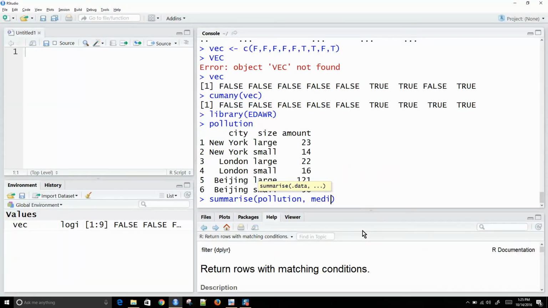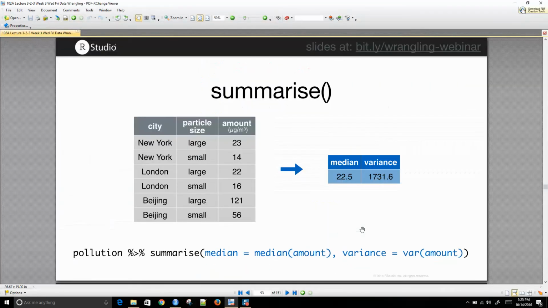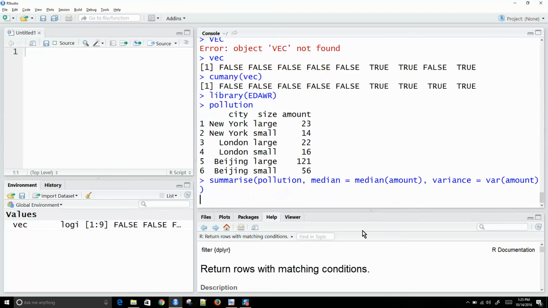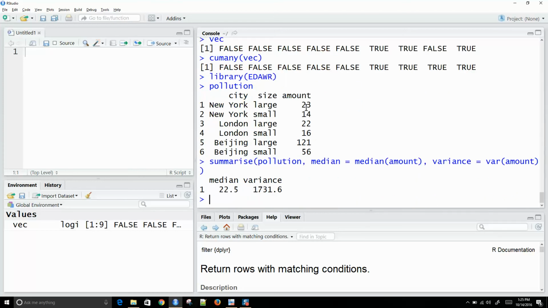The values are median, which is equal to the median of the amount column, and variance, which is equal to the variance of the amount column. All right, and so it takes the median and the variance of this column.